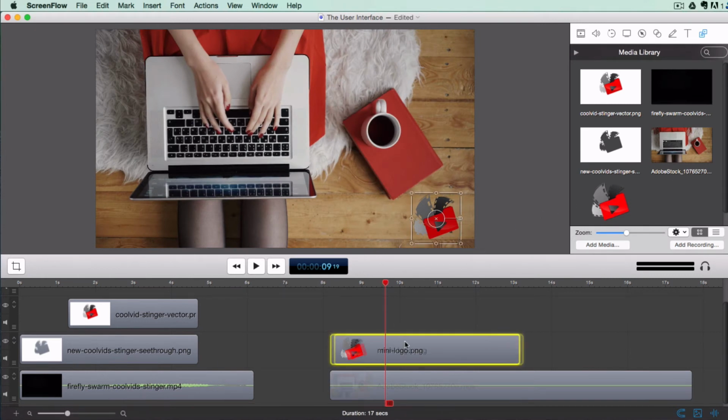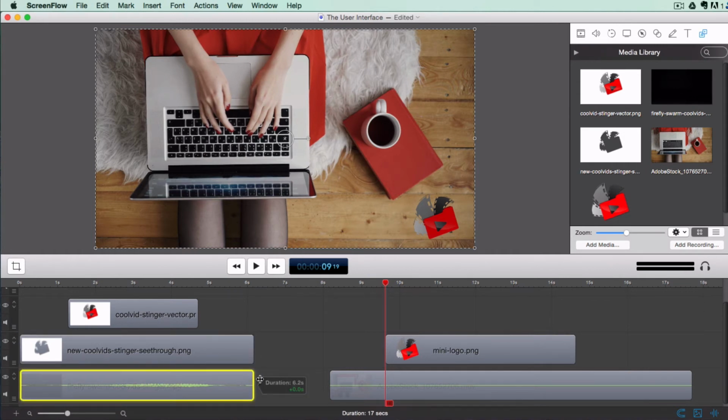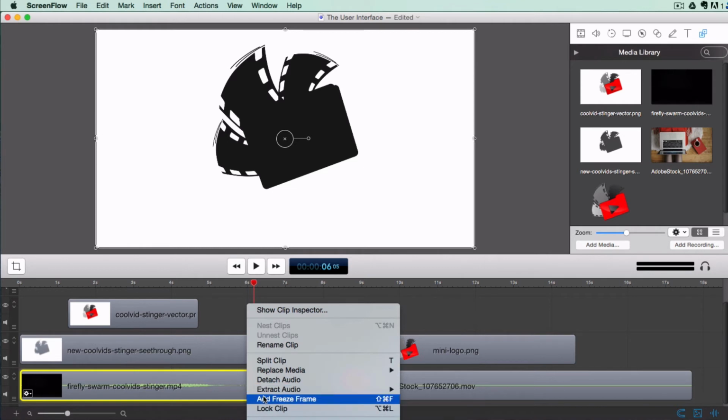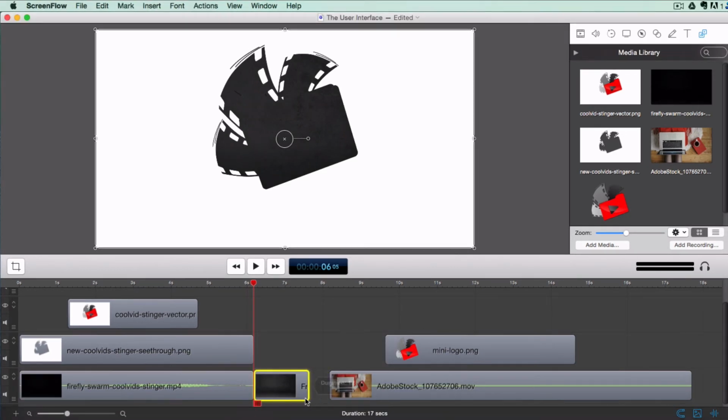You can place your media in the exact moment on the timeline where you want it to start showing in your video. This logo will now appear as soon as the playhead hits it. You can stretch the duration of your media, but of course if it's video and it ends, you can't make it longer. You can, however, place your playhead against it, right-click and add a freeze frame to extend it. Then you can adjust the length of the freeze frame to fit your narration.